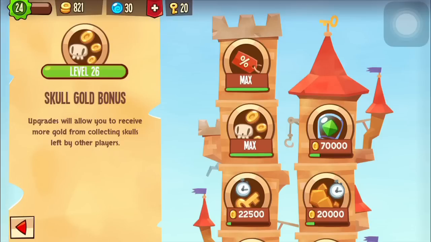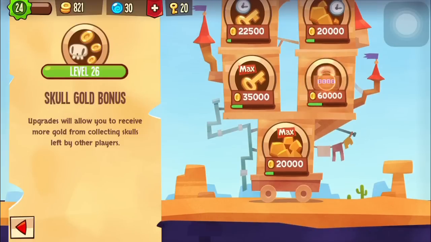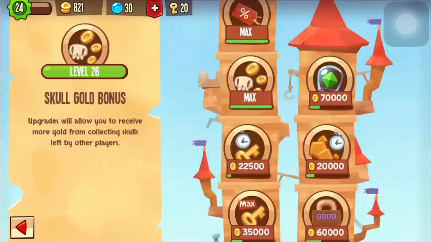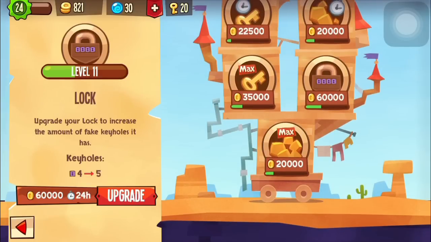But the final con is that the Skull Gold bonus absolutely sucks if your lock upgrade is really high leveled. As you can see, mine's up to level 11, and I recommend that if you're going to do the max sculling, do not go any further than level 11.